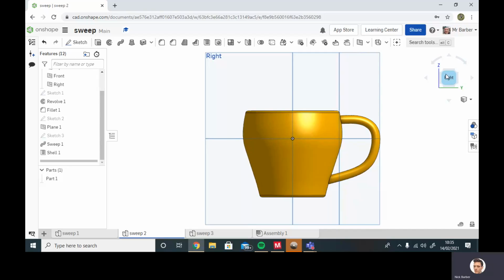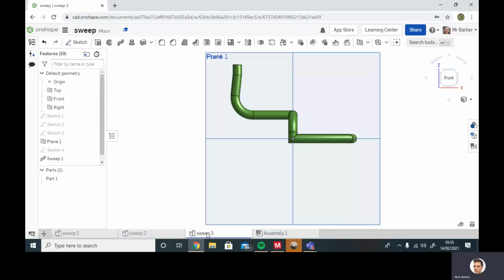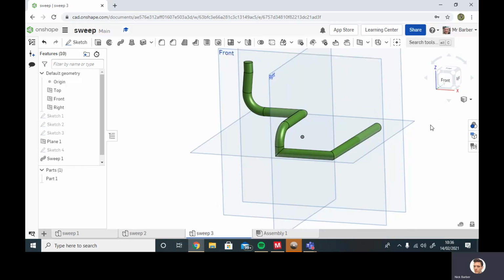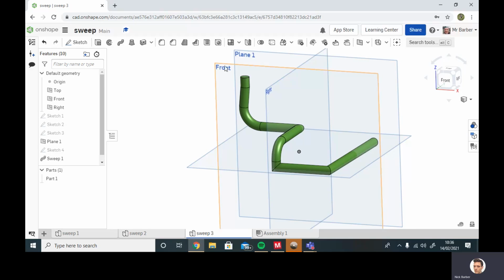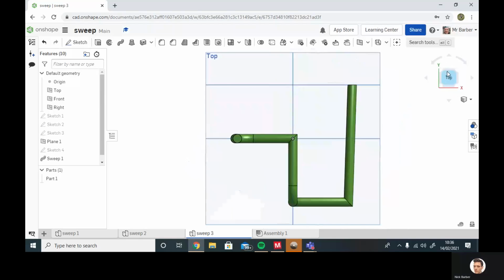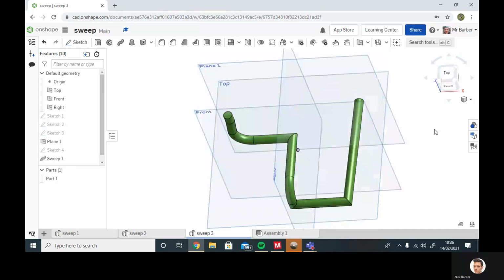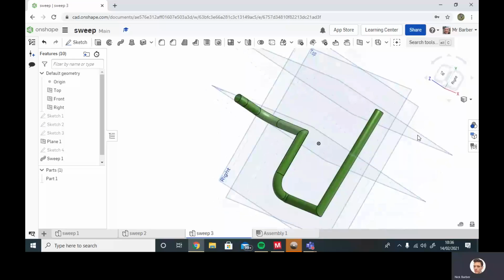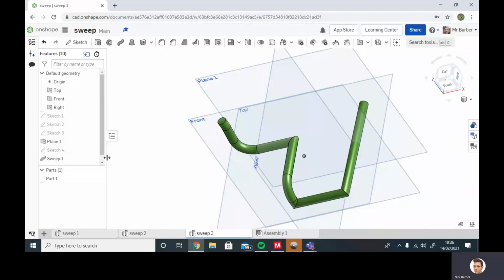Okay, and finally what we've got over here is number 3. All I've done on this example is, you can see I've got 3 different work surfaces or planes. I've got my front plane, my right, and the top. I've drawn something on each of those 3 work surfaces, creating 3 sketches. I've got a 4th sketch, which is where I created my offset plane to draw my profile on, and then I've swept along that path to follow this in 3 different planes.